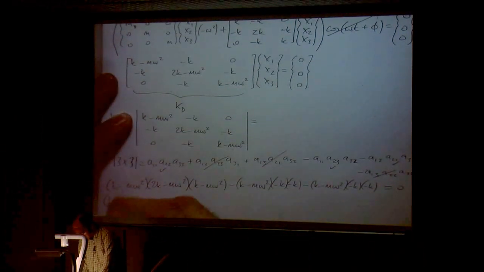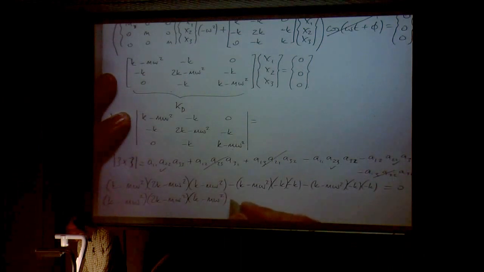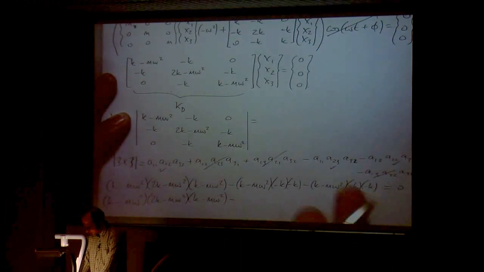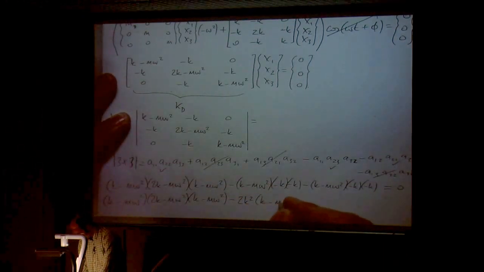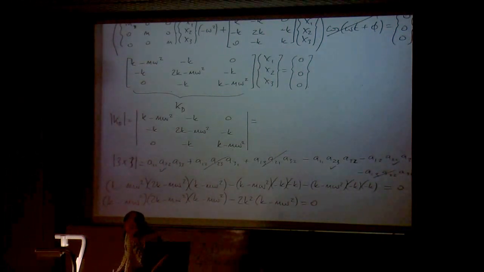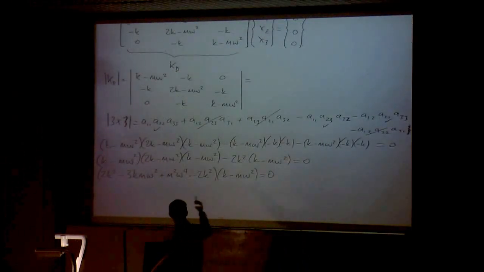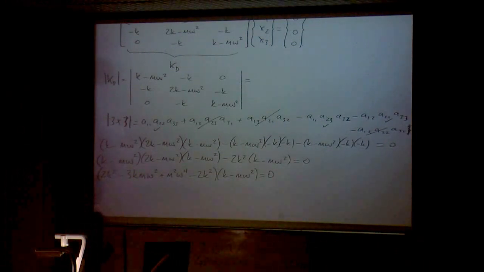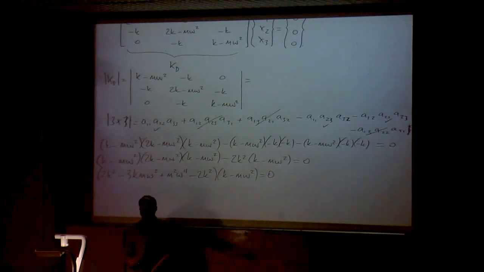And so we can go through the process to solve this. The first 3 terms I'll leave as they are for the time being. And here we've got a k squared and a k squared, but there's obviously 2 of them, so we have 2k squared, k minus m omega squared. So I'm just going through multiplying out these various terms, okay? You can see straight away on here that and that are the same, so they can disappear.